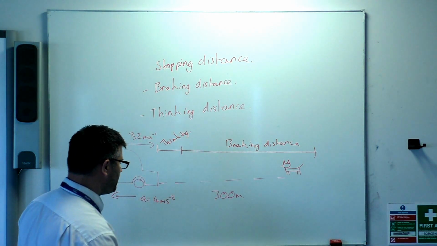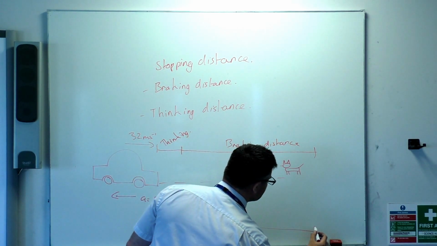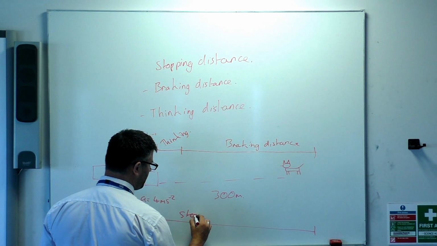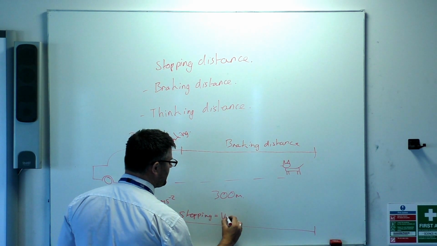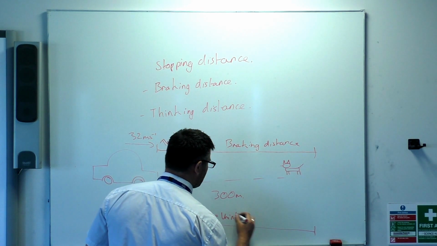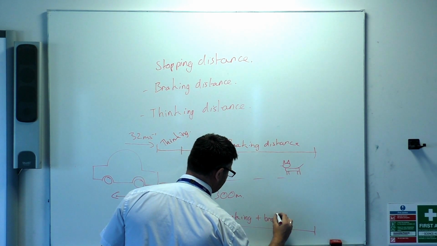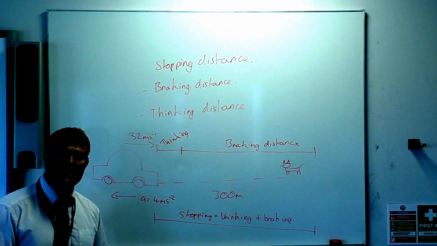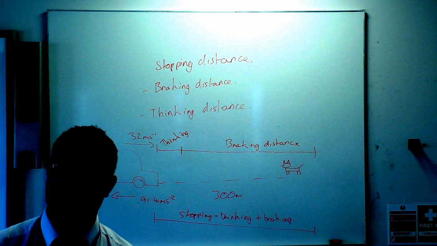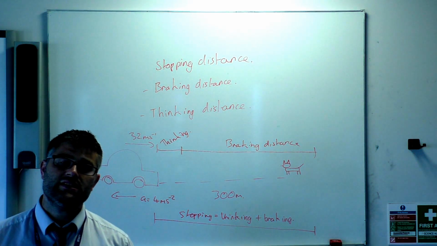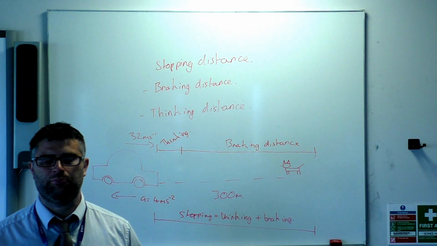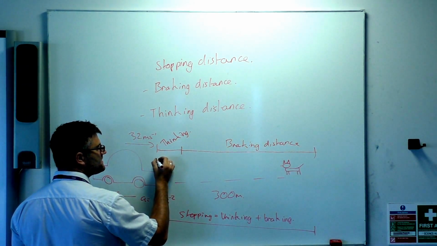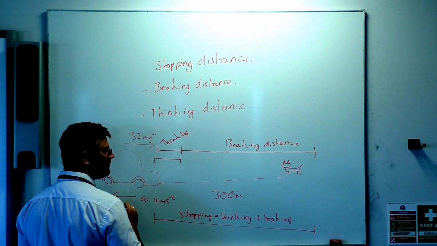And obviously, as we've already suggested, the total stopping distance is both of those added together. So stopping equals thinking plus braking for a car. Which means that any question that involves a car with a reaction time means that there's going to be a portion that is SUVAT and a portion that isn't SUVAT. Thinking distance is not SUVAT.